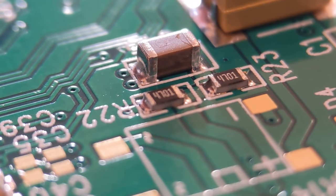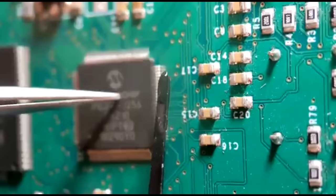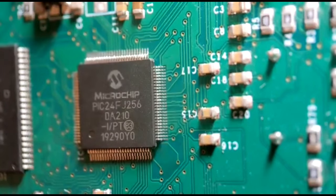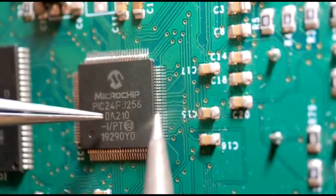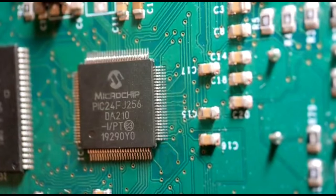Finally we come to the last component: a 100-pin QFP - quad flat pack. First, place it on the pads and line it all up. I've already tacked a pin on the back side in one corner. I'll tack a pin on the opposite side, then show how I do the joints. All I do is run a bead of flux along that side, put a little bit of solder on the iron, and tack one corner pin on the opposite side to the first.